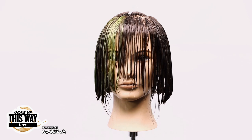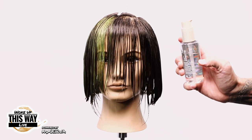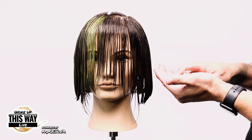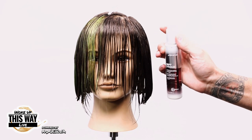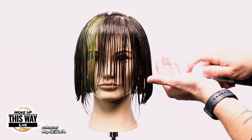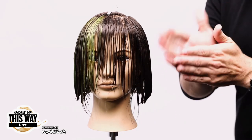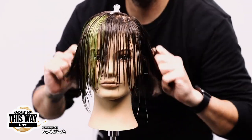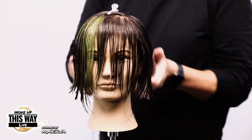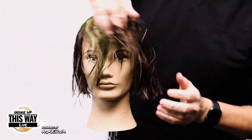All right, so I'm going to use Blonde Life. I don't really know why, because she's not blonde anymore, but I like this product, so that's why. And then a little bit of the Defy Damage, which is always good. Heat protectant, its protective shield. Put that in there as well. Mix those two products together and then run them through mid shaft to ends. I don't really go too much on the base until the last little bit.